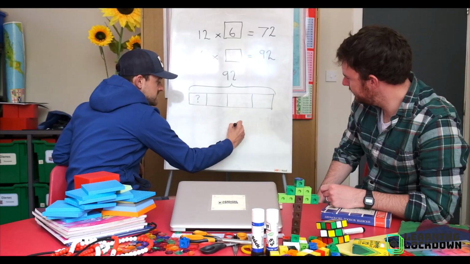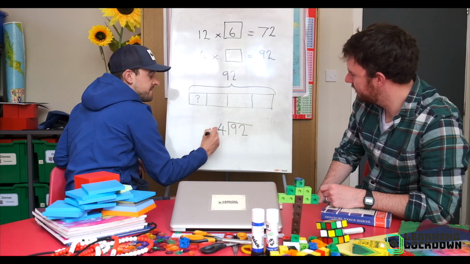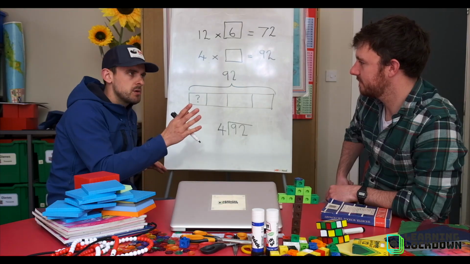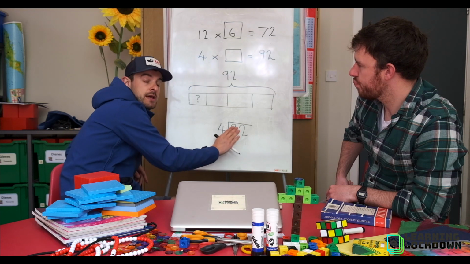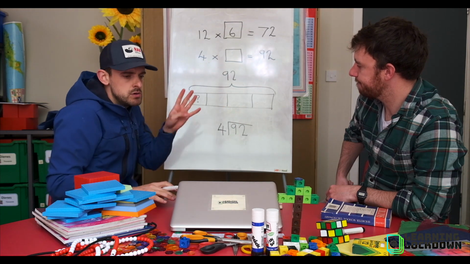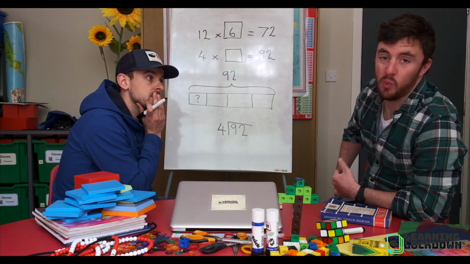So let's have 92 in our bus stop, and we divide it by 4. Remember, it's a strange layout. It doesn't look like any column method. And we don't start with the ones, we start with the tens. So we go 4 into 9 lots of 10, but we can picture it as 4 into 9. We just use our place value. How many times does 4 go into 9? Well, it goes into 8 twice, so it must be 2 with 1 left over.